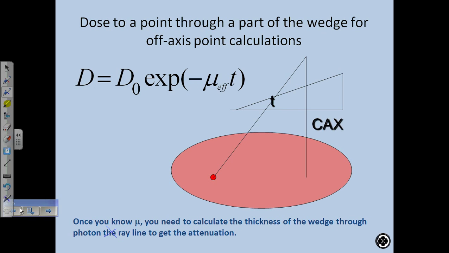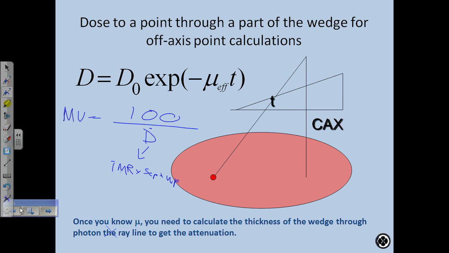based on this beam. You can easily tell me what the dose rate is at the central axis because it's the number of monitor units. Well, remember this equation? Say the dose is 100, and then this is the dose rate down here. Okay. So if I tell you how many monitor units, the dose rate is composed of TMR times S sub CP times wedge factor. And so if I tell you what the wedge factor is at central axis, you can just multiply these and then tell me what the dose rate is, okay, at that point.